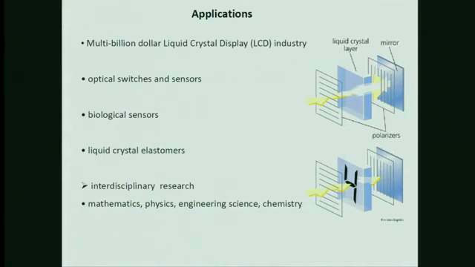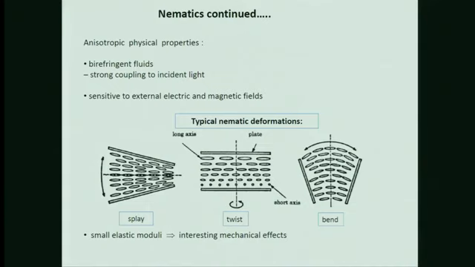So almost all of my research to date has focused on nematic liquid crystals. That's pretty much all I've done. And as most of you will know, nematic liquid crystals have widespread applications in science, technology, and even biology. And notably, they pretty much form the backbone of the liquid crystal display, LCD, industry, which is a pretty large industry.